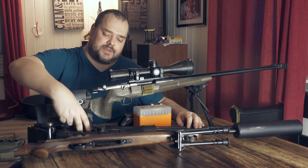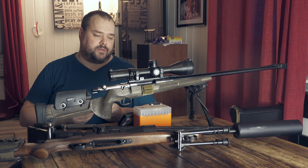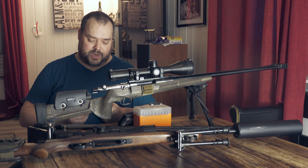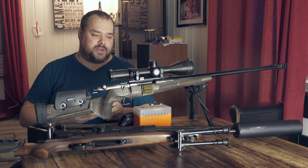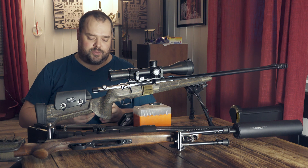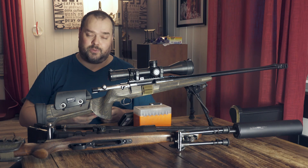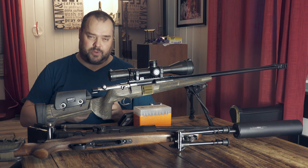A lot of the matches here in Norway have been adapted for hunting rifles. And our own match here, the Architrypon Challenge, we still have a mandatory magazine change in almost all our stages, so that hunters can come, try out PRS and see if they like it and can use their hunting rifles. But on many matches this is not the case — you just have like 9, 10, 12, 14 — whatever shots — and minimal time to do it.